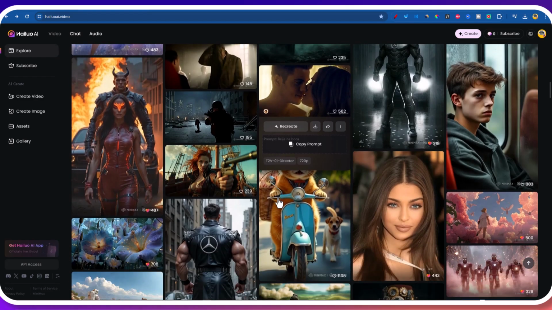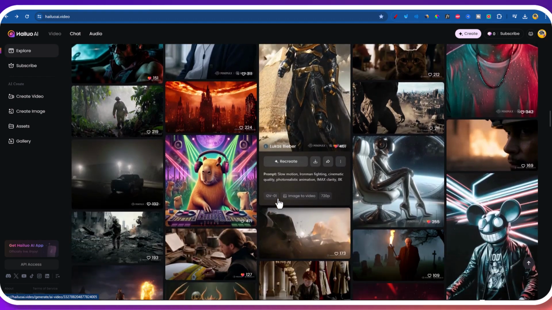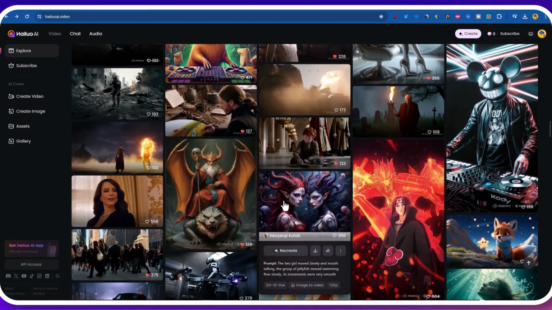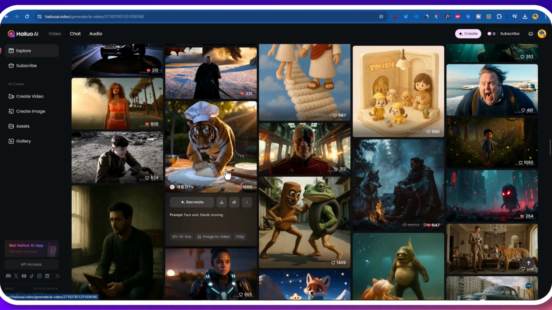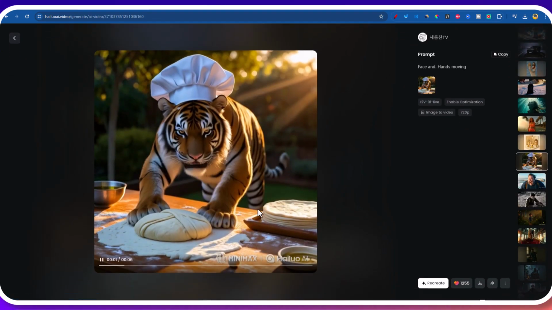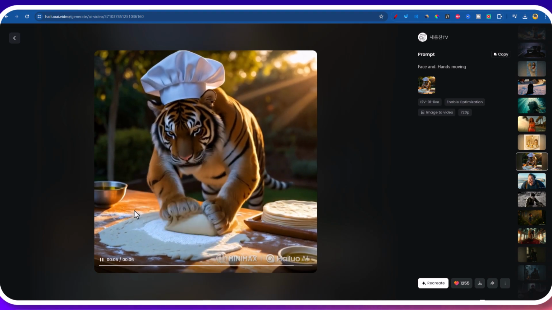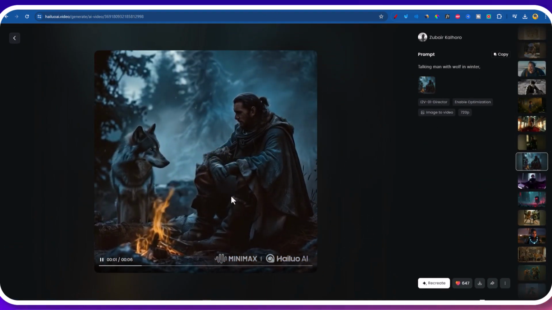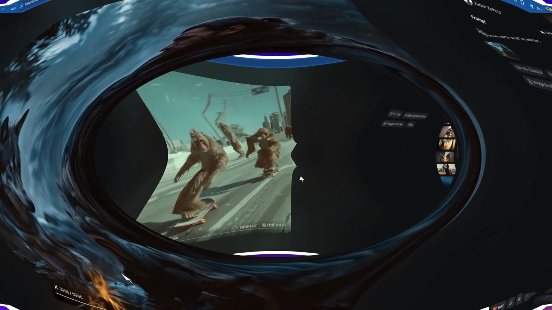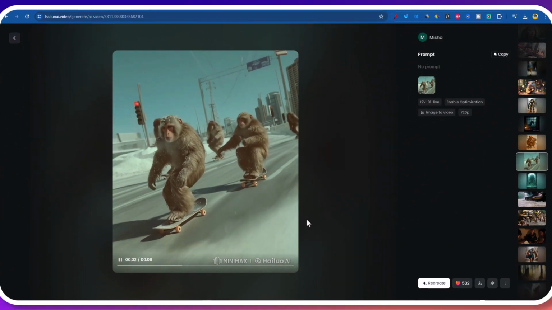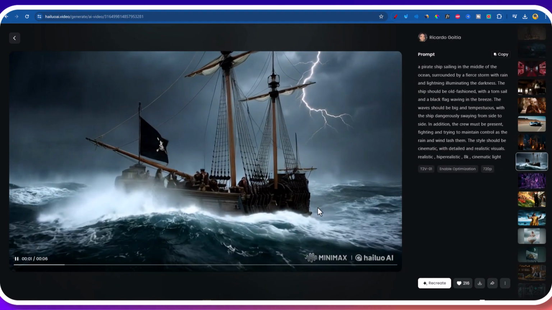If you want to level up your video game in your digital entrepreneur journey, Hailuo AI is a must try. It lets you generate high quality videos from images, text prompts, or even by referencing a specific subject, perfect for social media, storytelling, or just having fun. After working through these tutorials, you will be able to choose the best approach that suits you and start creating your own masterpieces.